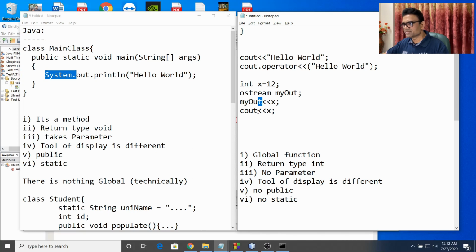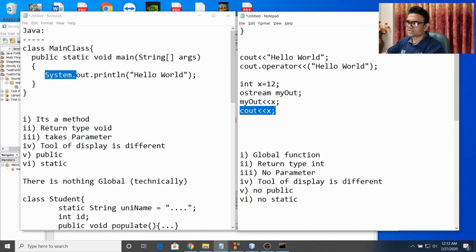Now cout is coming from the namespace std, this we have declared. Then if the std namespace instance works, why doesn't our instance work? Because the declaration of an instance is not enough. You have to associate the instance with the source of the stream, in case of istream, cin, or the destination of the stream. Now the destination of the stream can be the screen, it can be a printer, it can be a network. Therefore we need to associate that. We have to establish the device with the stream.